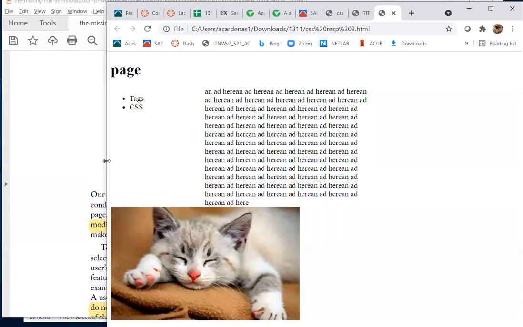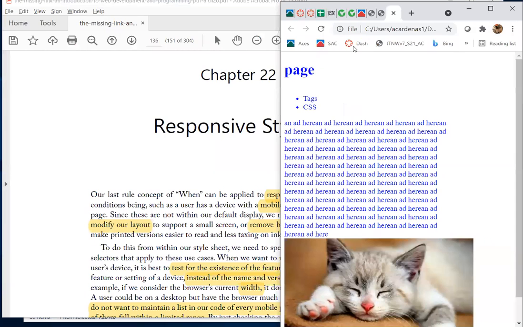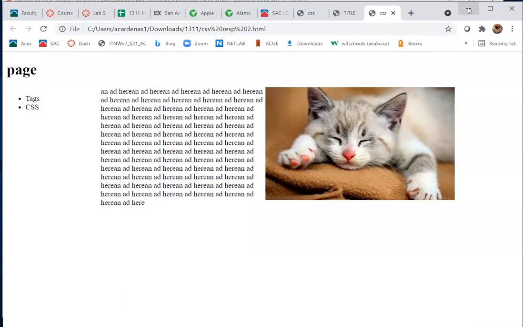Now, but let's say you're not using a tablet, you're using a cell phone. So it might be even smaller than that. So then the page would look something like this. So everything has been floated below the other content. And we'll be covering how to do that. And also notice that I have a media query so that the text will turn blue once it's a certain size. And that's a new thing that we'll be covering, media queries, within this chapter.